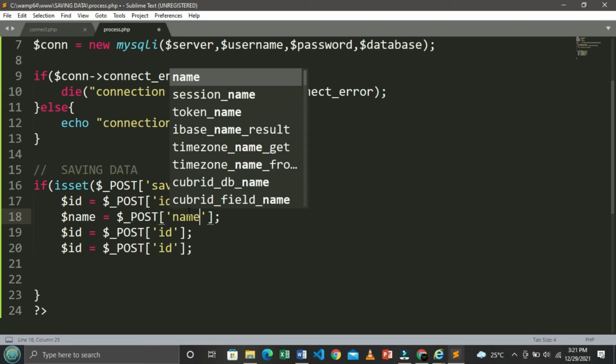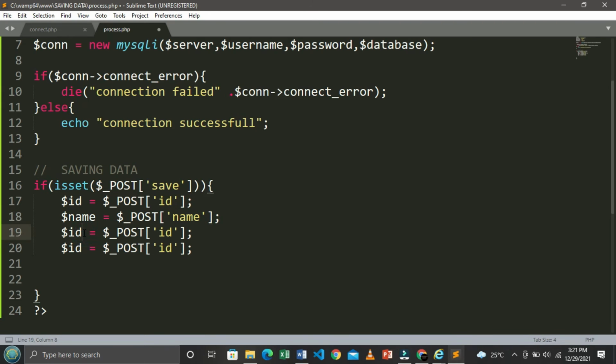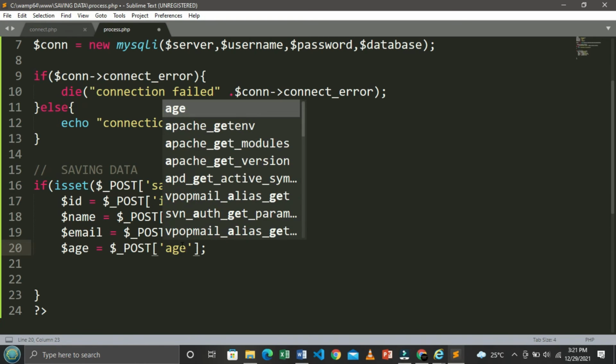Then this as well will change to name. Then email. Then email here as well. And then age. Then age here as well.